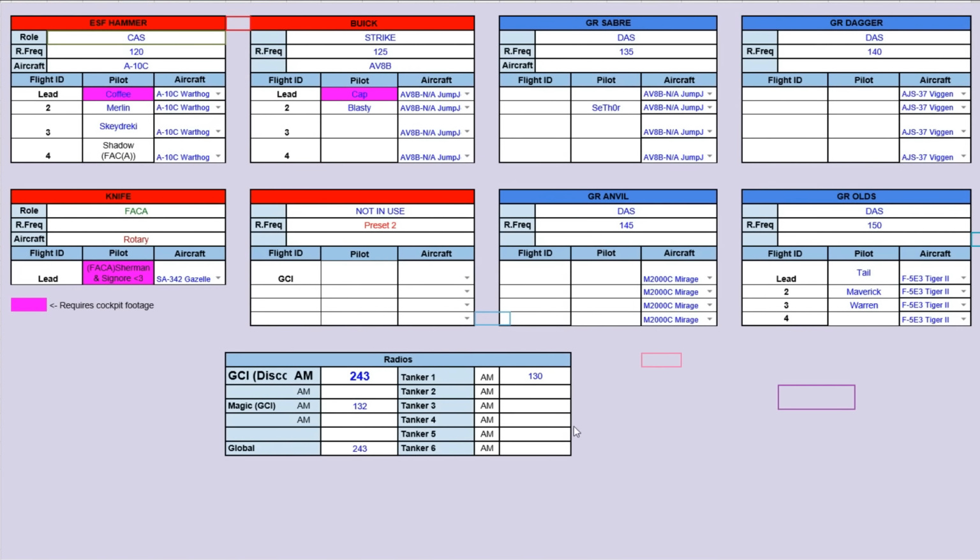Now we'll look at the groups. We have ESF Hammer, the CAS A-10C group, led by Coffee, also Merlin, Skedrecki, and Shadow is the FAC A Warthog driver. We have Buick, the Strike AV-8Bs. Cap is leading and Blasty is number 2. Then we have the FAC A Rotary, Inner Gazelle, Sherman driving, Signore doing the surveillance work.